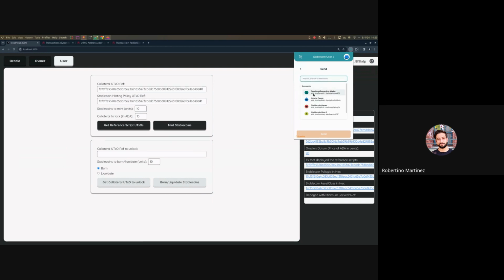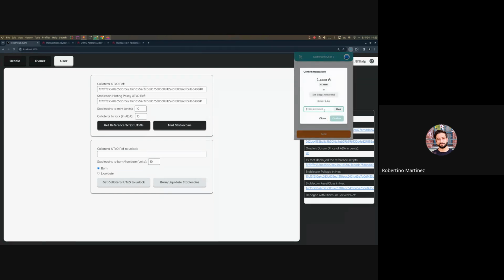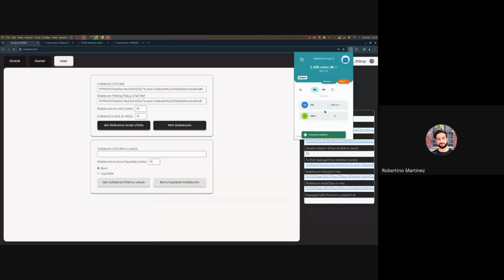User 2 already has stablecoins. Oh. So I'm going to get rid of the old USDA stablecoins, and I'm going to mint new ones with the correct policy ID.